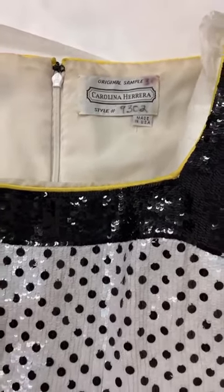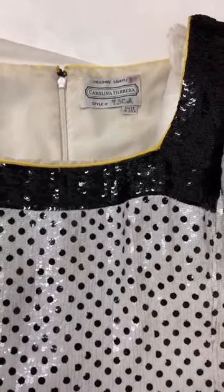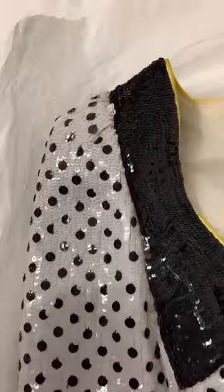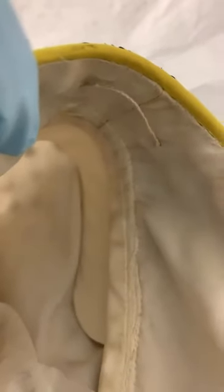Our curator Kevin Jones was able to travel to New York and select the pieces that he wanted for our collection. You might have noticed the sleeves have a slight puff, really elegant, and there's a trick to keeping that shape. If we take a peek inside, you can see they've added a covered piece of stiffened fabric all around the top of the armhole to keep that heightened shoulder.